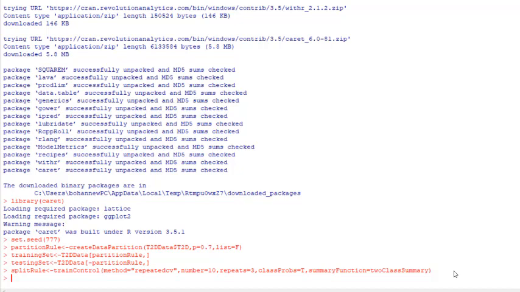Now we can use the training set and the split rule to build some models. Currently, the caret package can build up to 260 different types of classification and regression models. In this case, I will be using decision tree model and the logistic regression model. The function for building a model is called train, and the function for building a decision tree model is called GBM. Let me create a variable to hold the results from the train function. Let's call this GBM model.